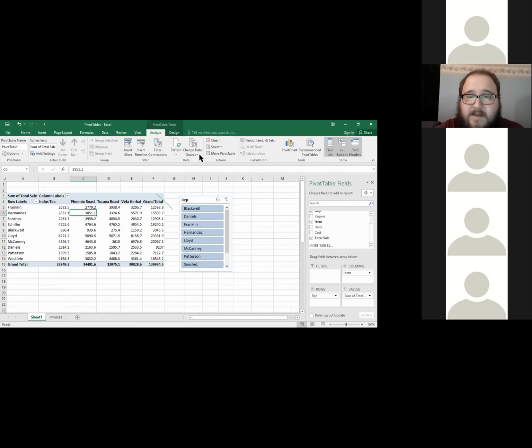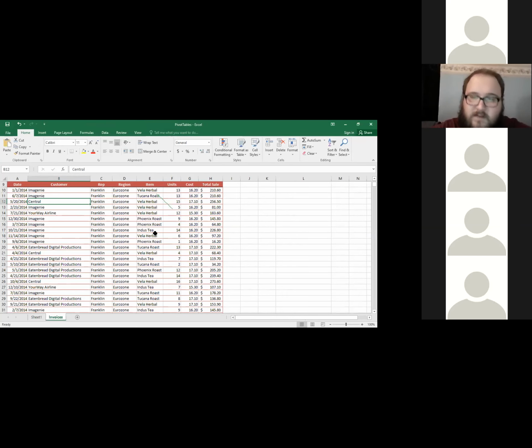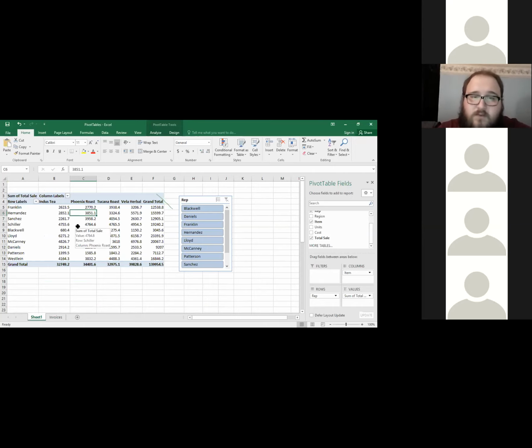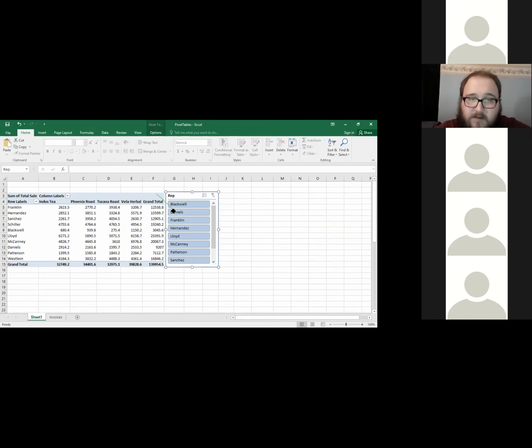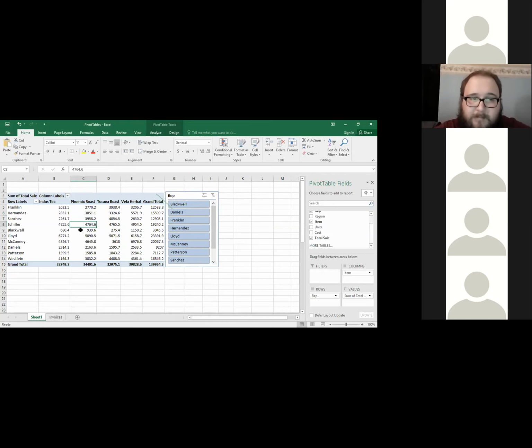So you can do that as many times as you need, as long as you do not in any way affect the original data that we talked about, as long as you don't delete any of it in this range right here. As long as you're not going into here and deleting things or changing things, putting things in different places, creating a pivot table isn't going to in any way alter that original data. So you can do whatever you want here knowing that it's not going to hamper your original data collection, which is good because sometimes you do have to make several different comparisons and do a lot of different stuff with the data.